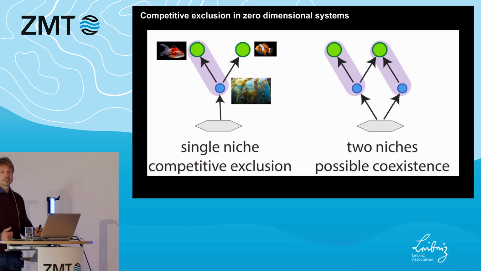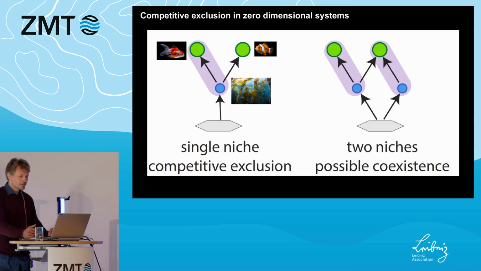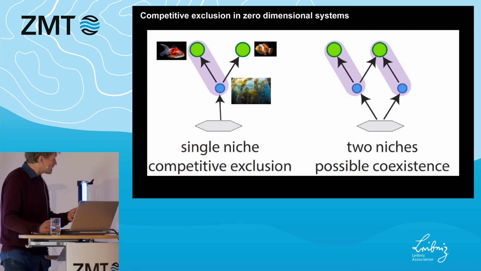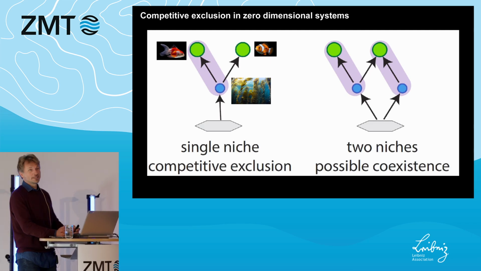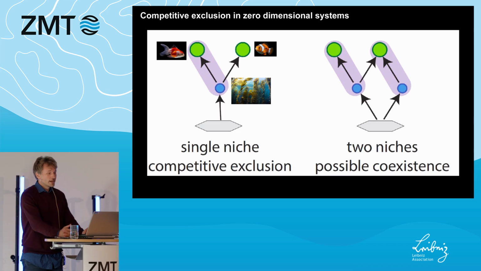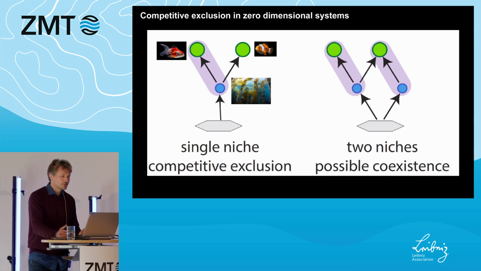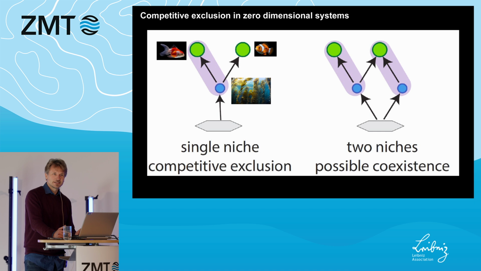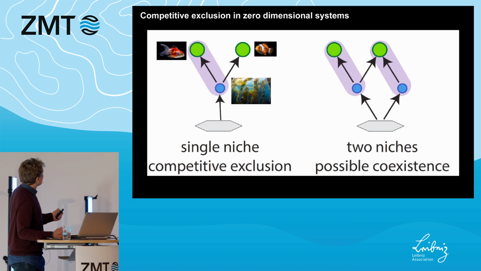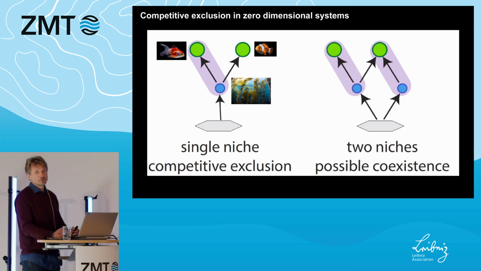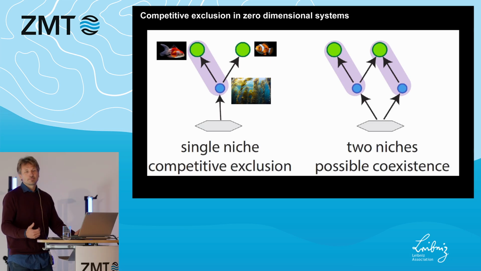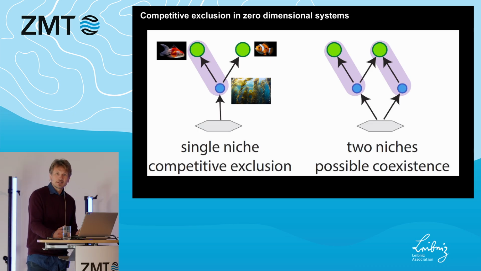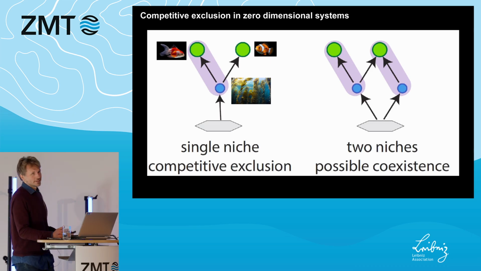The competitive exclusion principle will be known to many of you. When two species, here two kinds of fish species, are preying exclusively on the same resource, then one of these two species of fish has to collapse. That's the competitive exclusion principle. This looks different when you have two species that are preying on two other species. Then this competitive exclusion principle does not apply because you have two resources here.